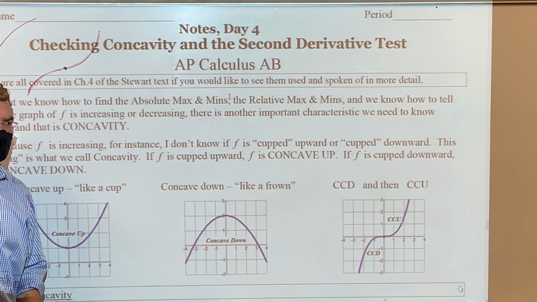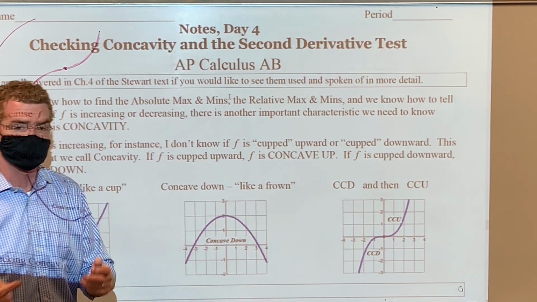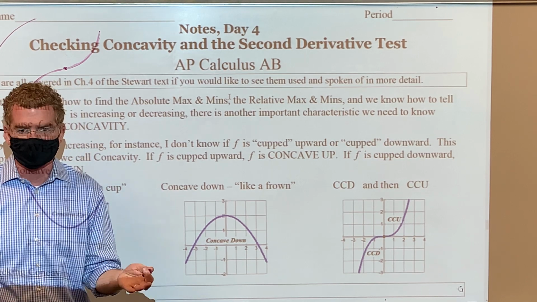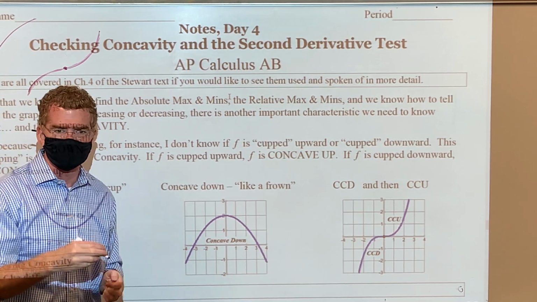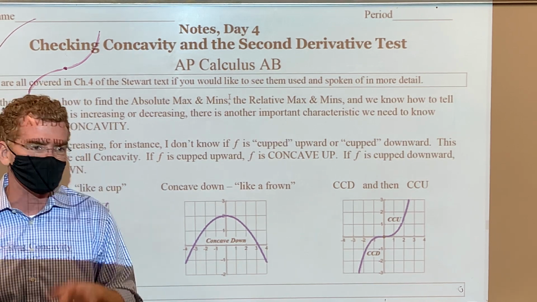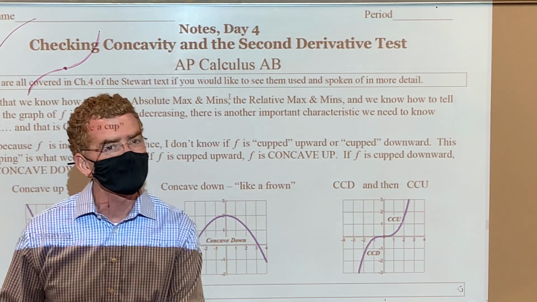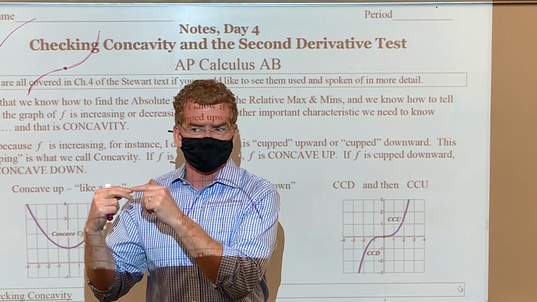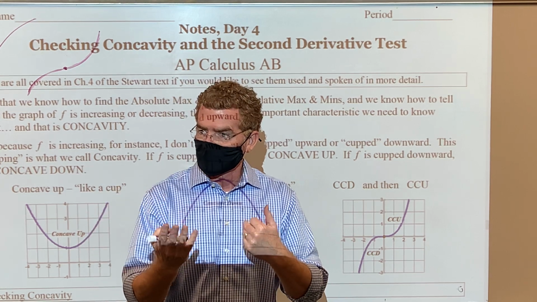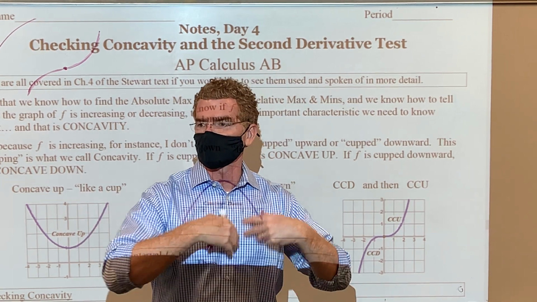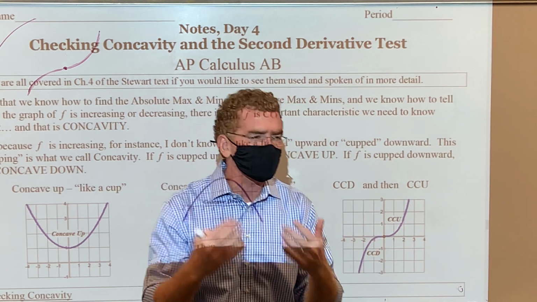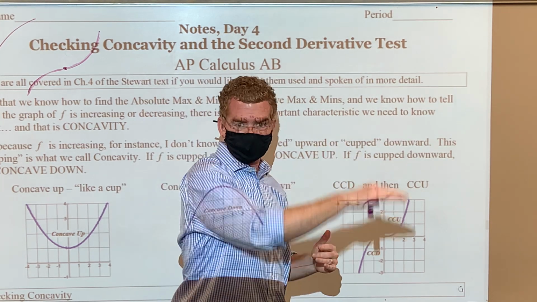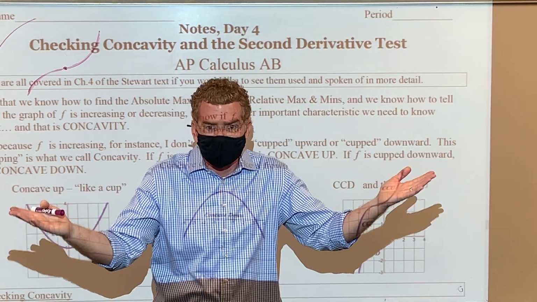that is an inflection point. And we find inflection points, or at the very minimum, possible inflection points, the same way we find critical numbers. So when we were finding critical numbers, we were looking for places where the function was defined, but the first derivative was either 0 or DNE. And those are critical numbers that stood for possible relative maxes and mins. They may or may not be. We'd have to check, right?